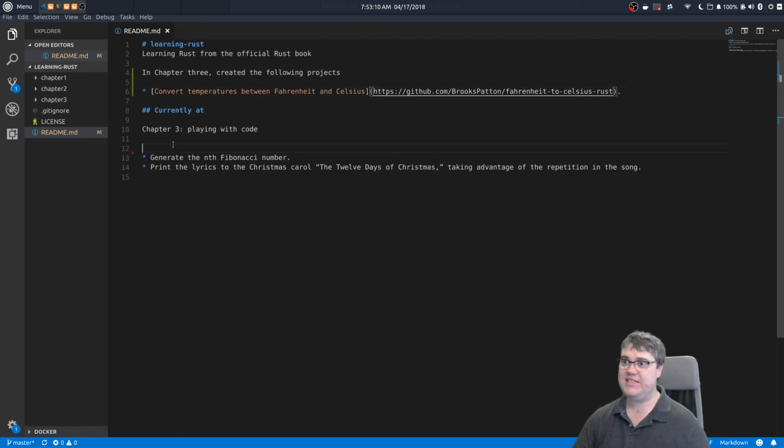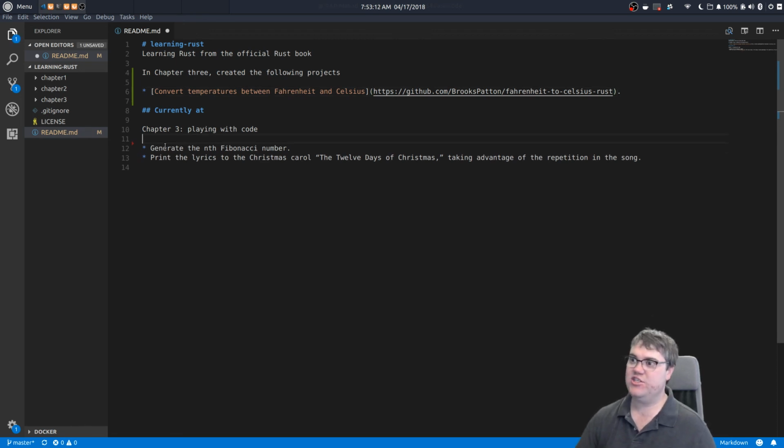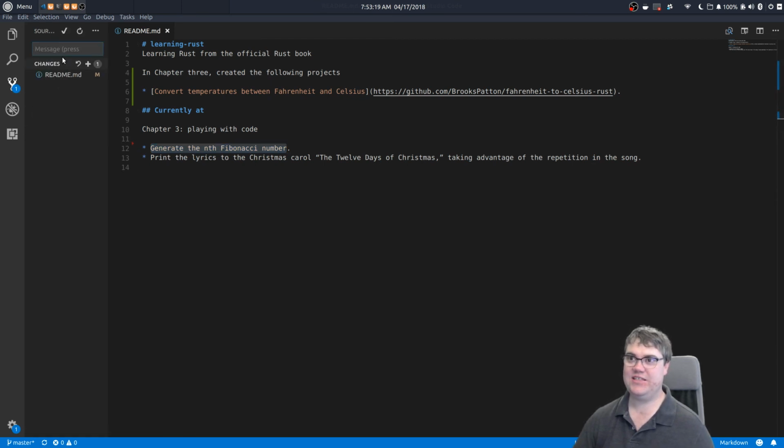So the next one is going to be generate the nth Fibonacci number. That's a fun one. So let's go ahead and get this pushed up. F2C project created, and sending on up.